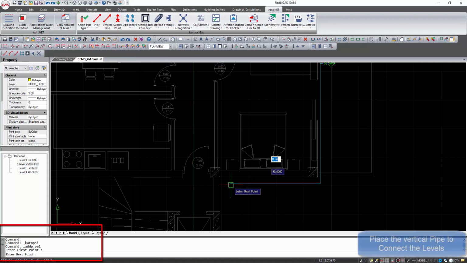Place the vertical pipe to connect the levels. Just define the coordinates and the height of the edges of the pipe.